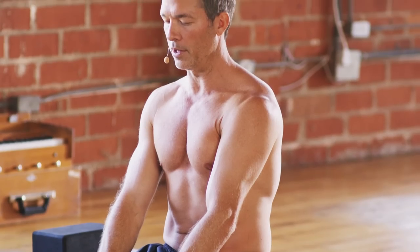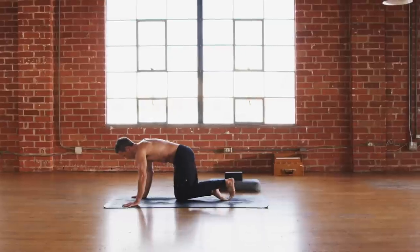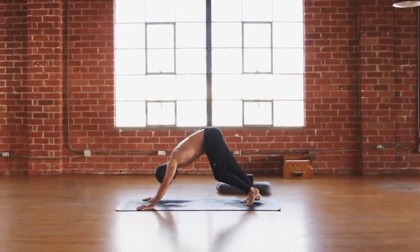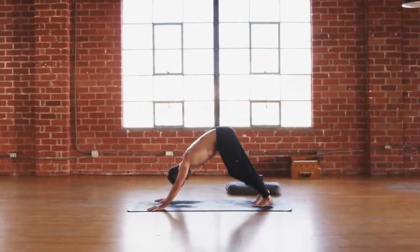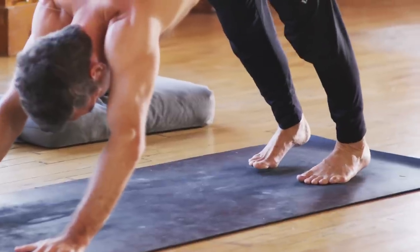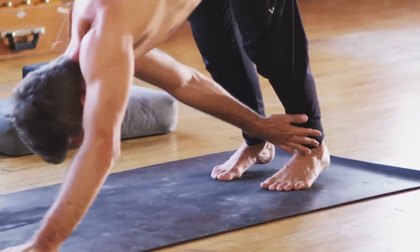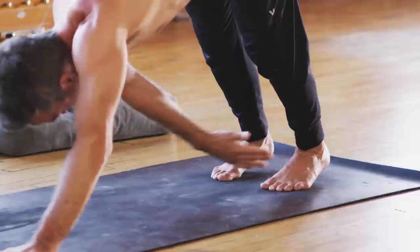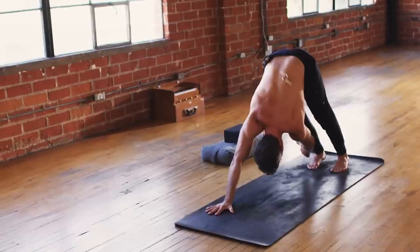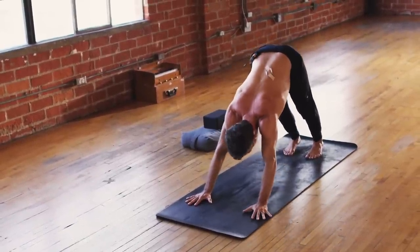Blink the eyes open, tabletop pose, all fours, and then go ahead and slide your way right into a downward facing dog. From down dog, take the right hand, reach it back, tap your outer left ankle as you inhale, and then right hand back, top of the mat, other side, left hand reaches back, tap the outer right ankle, inhale. Back to down dog, two more rounds.